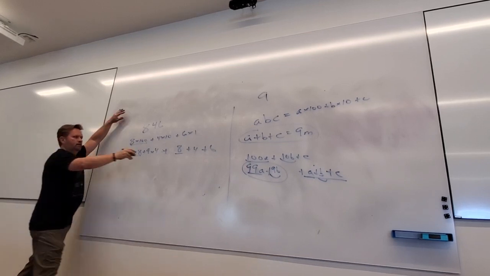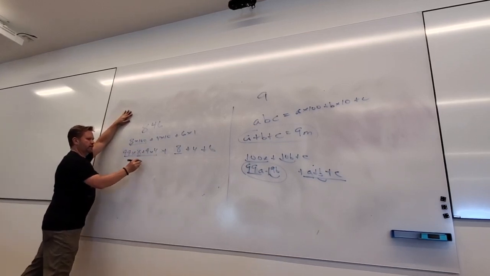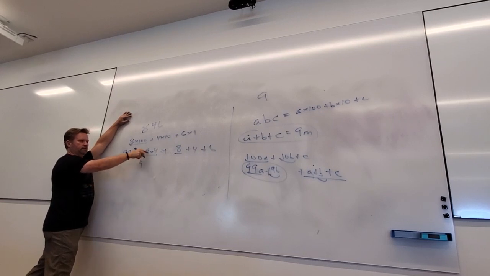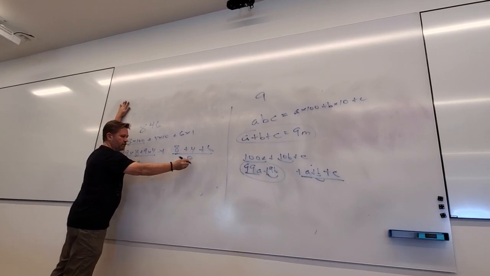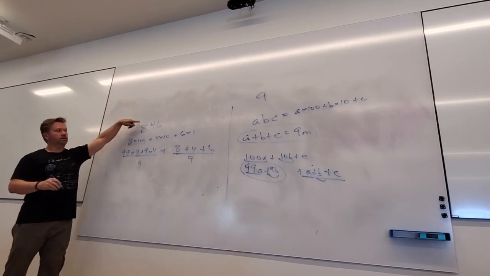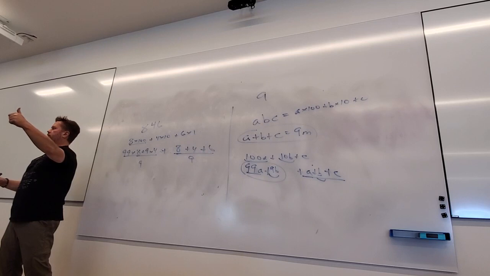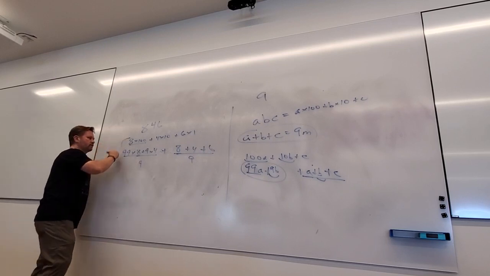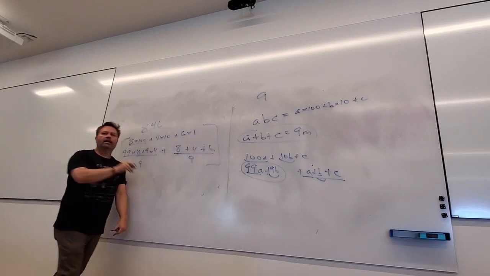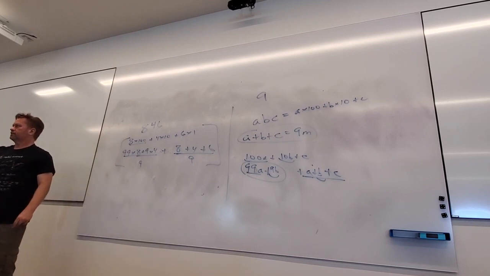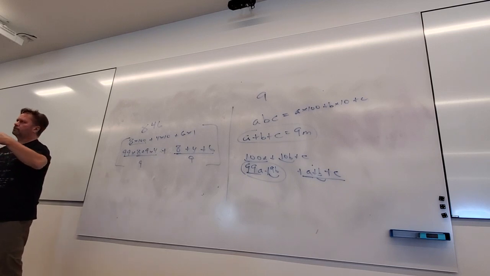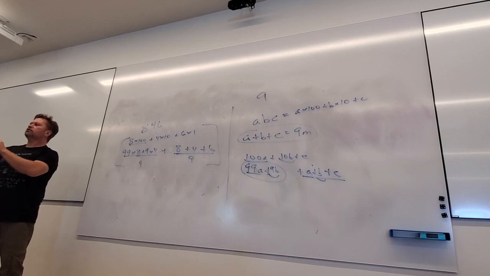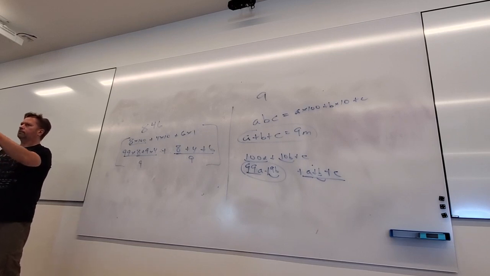All right. Is this all divisible by 9? Yes. 8 plus 4 plus 6 is 18, and is that divisible by 9? Yes. So the whole number is divisible by 9 if the digits add up to a multiple of 9. It is this that I just did. Is that anything you ever have to do? No. Does everybody understand? Sometimes I feel like students don't understand when I'm trying to show why something works versus showing you what you have to do. So here's what you would have to do for this kind of problem.